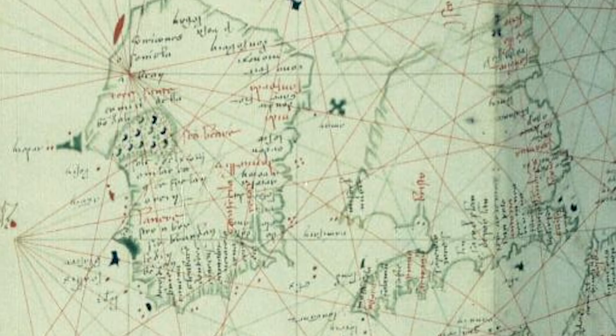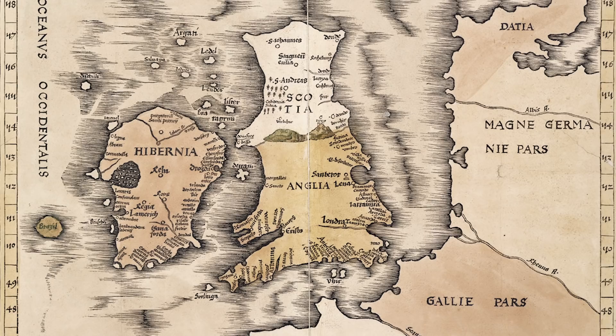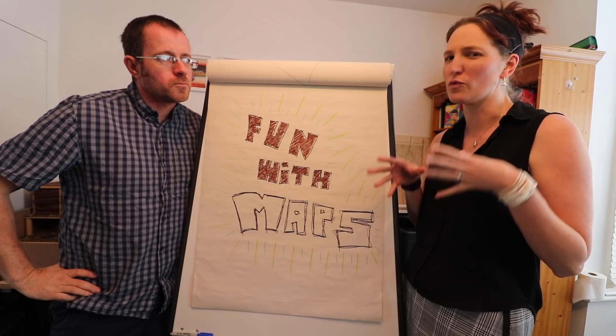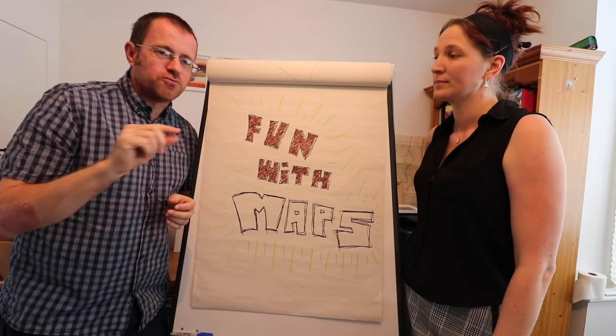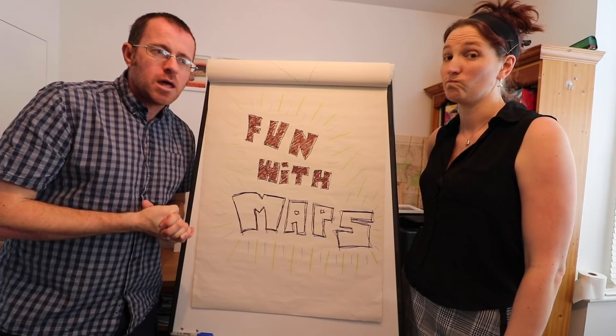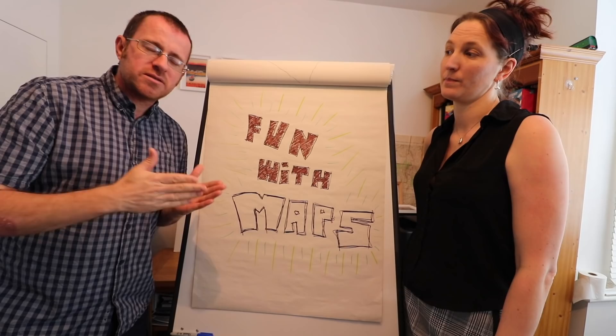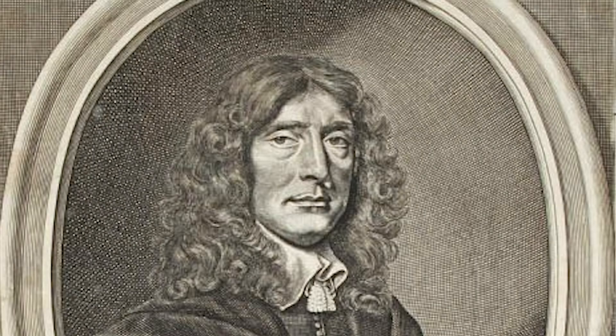Before the 1500s, there were a good few maps about of the British Isles. But they all had one thing in common. They were barely recognisable. Varying shapes and sizes, you would do well to even guess that they were supposed to represent the British Isles. Over the centuries, mapmakers didn't always concentrate on the roads themselves. They would map hills, wooded areas, the towns themselves, and often rivers. But they would very rarely concentrate on the routes themselves. Often they were old pilgrimage routes and things like that. But nothing that would give you a sense of scale or distance from the next town. There was nothing to guide you between the two towns other than these prominent features.